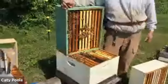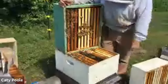Because right now, I don't see capping. They're not capped. They're just starting to draw them down. You know, another couple of days will probably be too late. So what I'm going to do, I'm going to destroy those cells.